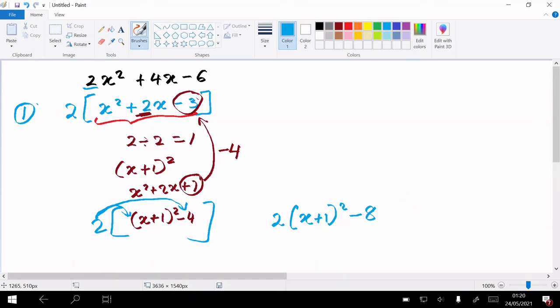So the confusion that can arise in this type of question is literally just a number in front of x squared. After you get rid of that by doing factorization, it is the exact same old method. So keep on practicing with that, and it should be perfectly fine for completing the square. I'm going to do one more example, but a bit more tricky one. When I say a bit more tricky, it's more fractions and decimals involved, but it shouldn't matter because it's exactly the same method. So let me use the next example.